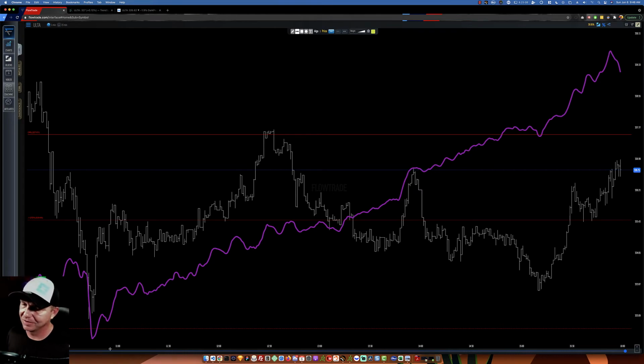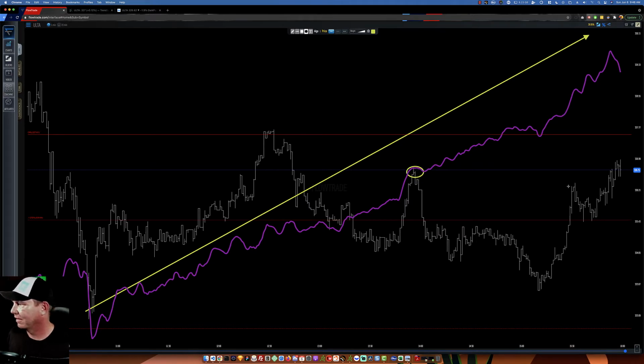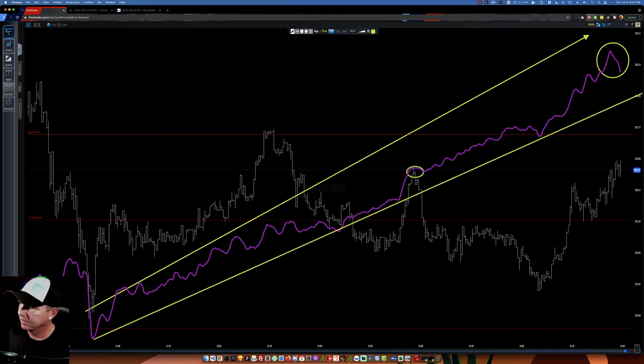So again, we've got a nice strong uptrend that can be seen here. Got some divergence, right? Most of this other divergence has played out. I won't go into that right now. I do want to show you, however, that the algo is currently crossed down. And while this may look scary, if we look at the algo trend-wise, we can see the algo is maintaining its channel, right? It's in a channel.